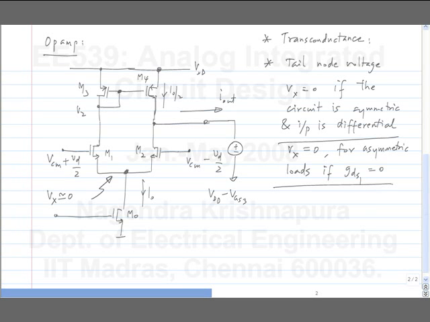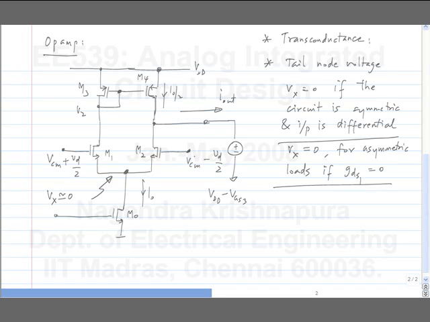One thing is, when we analyze the differential pair for differential signals, we assume that the current source at the bottom is ideal. We assume that it has no output conductance. And again, that's a good enough approximation. Otherwise, you will end up with a mess of equations, which you can certainly solve, but the result will look so complicated that it will mask the real solution. So whenever we are analyzing the differential picture, that is, when we excite the inputs differentially and measure the output, we will assume that the bottom current source is ideal.